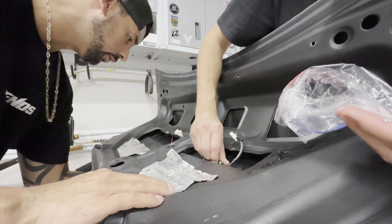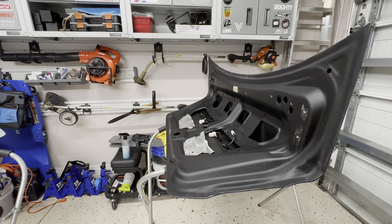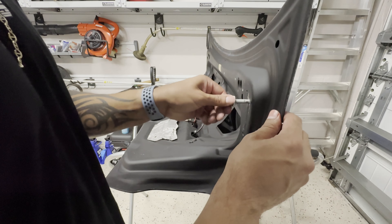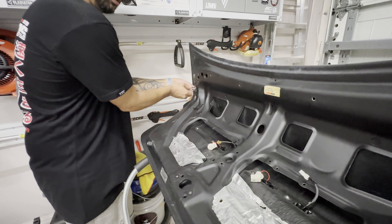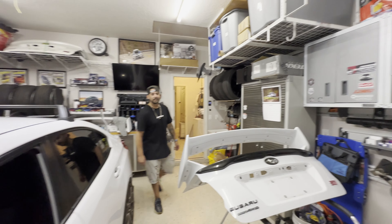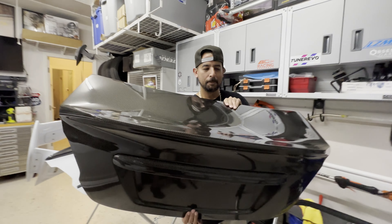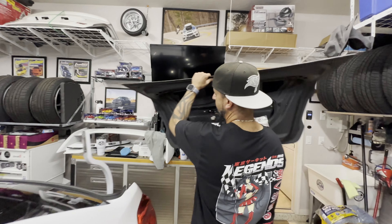I don't want to over-tighten — we're just gonna use the stock bolts. That's my bedtime, some people gotta go to work in the morning. Work is overrated, bro — this is not overrated. This is part of modding the cars: late night. The feeling when you get in the car and you're driving — you're gonna have a brand new car. Subarus are like Legos — it's always something you can do. We got parts in this garage for days.